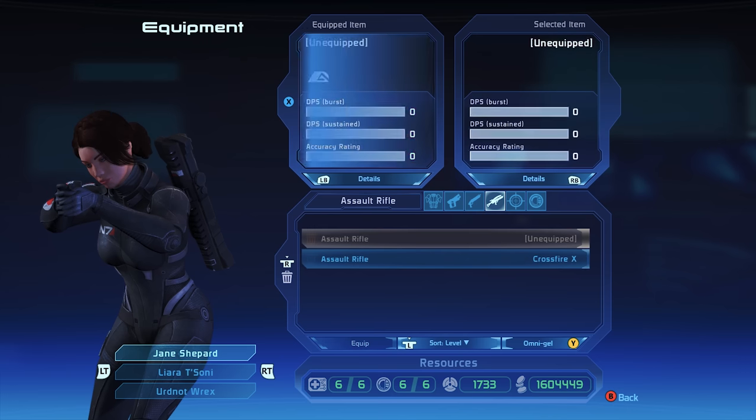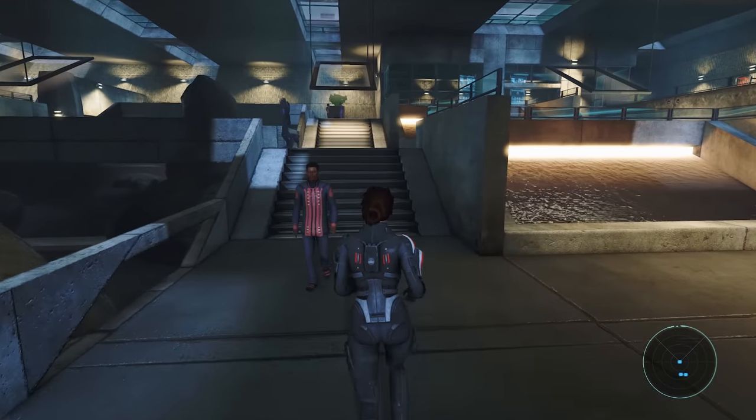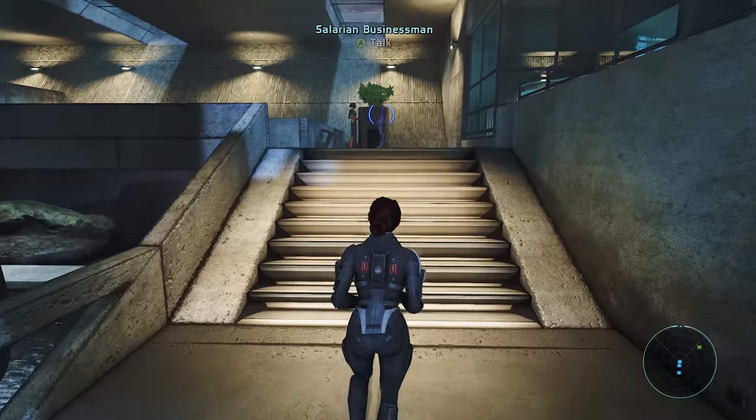Additionally, this mod also allows you to unequip weapons. This can lead to some interesting gameplay possibilities like full biotic no weapons builds or just enjoying the immersion of not having to carry weapons in civilian hubs.